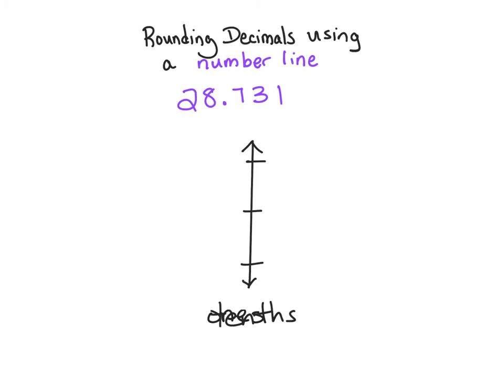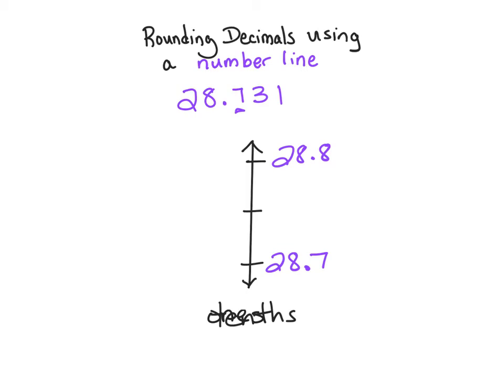In the next one, we are asked to round to the tenths place. The digit that is in the tenths place is the 7. So for my low, I'm going to write all of the digits over to that 7, which means 28 and 7/10. For my high, I'm going to add 1/10 to that. 28 and 7/10 plus 1/10 is 28 and 8/10.